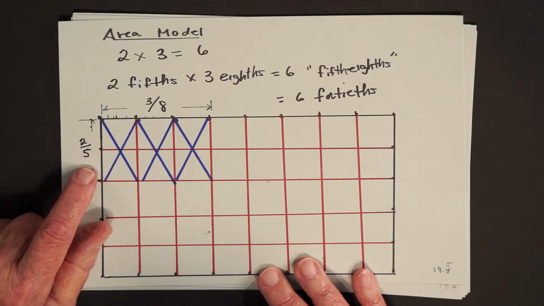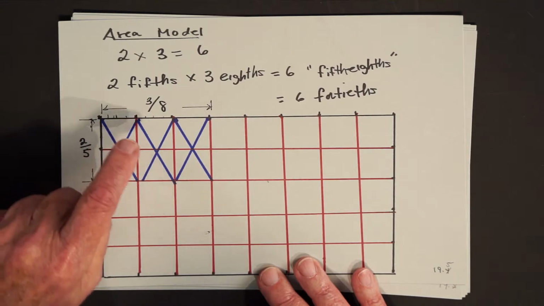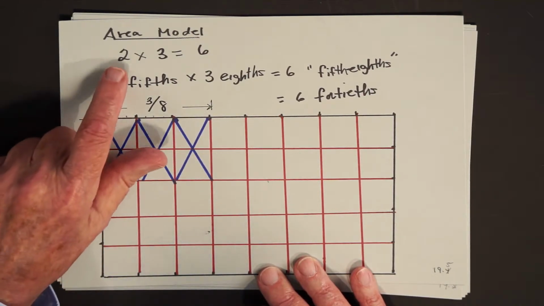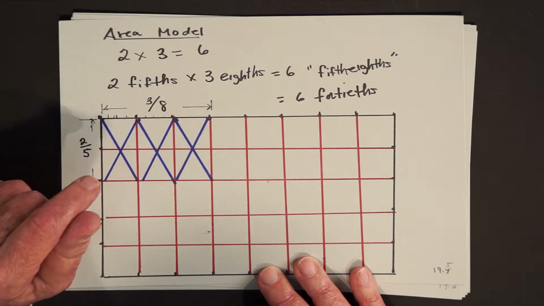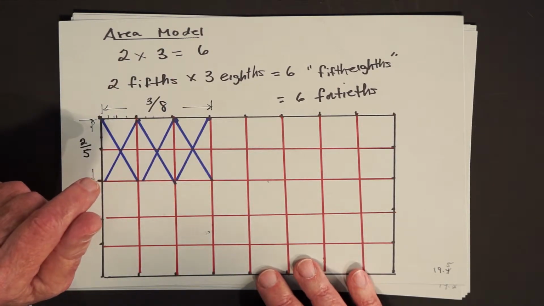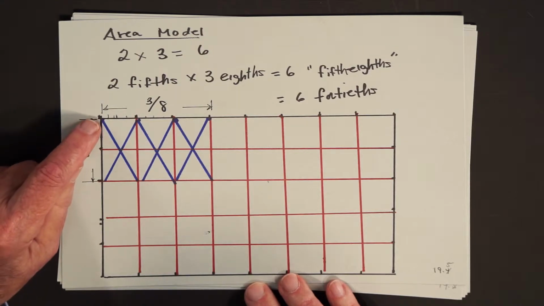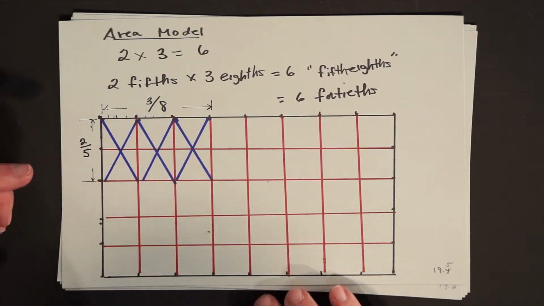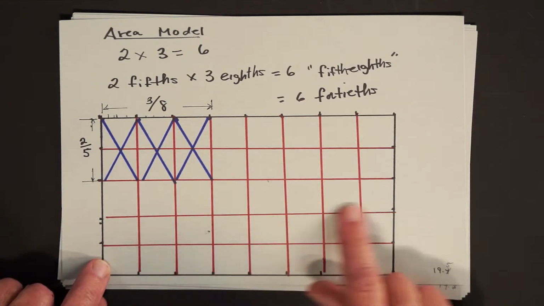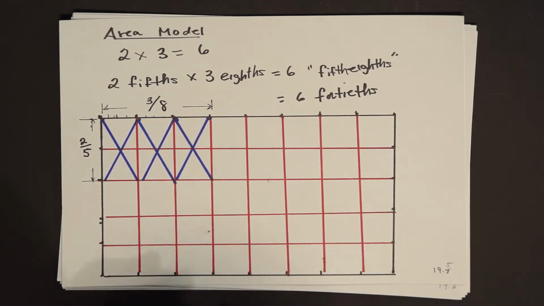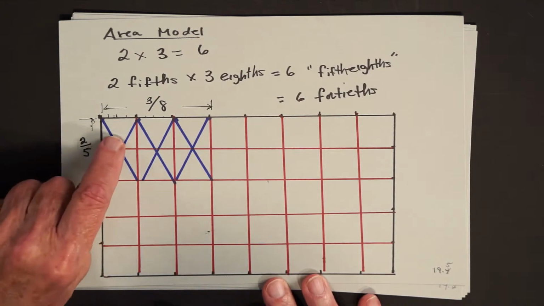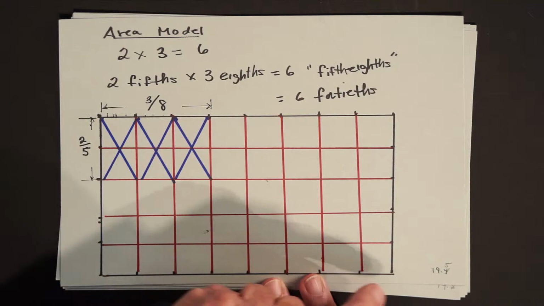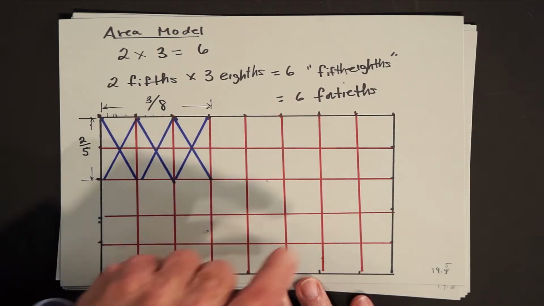And what should the answer be? How many pieces are here? 1, 2, 3, 4, 5, 6. How did I get that? Well, from the 2 and the 3 here. How many pieces were there altogether? Well, if I divided it into 5 strips this way and 8 this way, there are 40 pieces altogether. You can pick a smaller number so the kids can actually count them. So what have I taken altogether? I've taken 6 pieces. What's each piece? It's one of what it takes 40 of to make the whole cornbread.